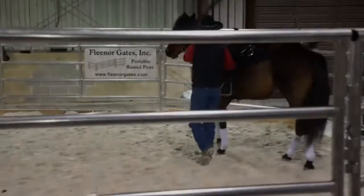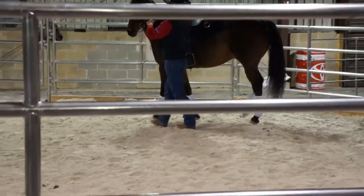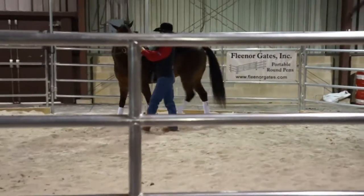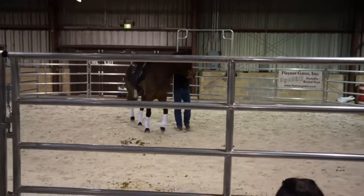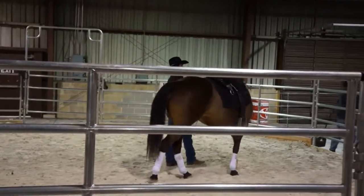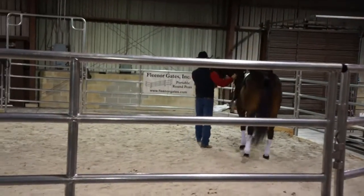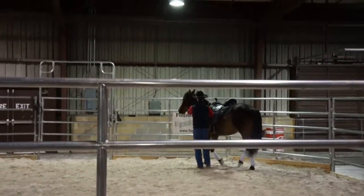Shoulder control. We make side passes and we make shoulder in, but there's a lot of technical things to shoulder in that you want to do right, so you build the right muscles. But we make this very, very difficult to get this shoulder maneuver. But if I get this horse in the proper balance, where he's using his neck, he's using his back, he's walking forward, balancing correctly, if I merely lift my inside rein, that shoulder drifts out.